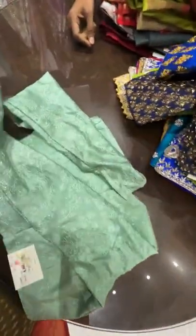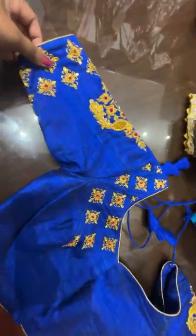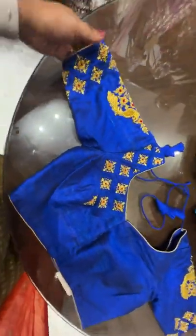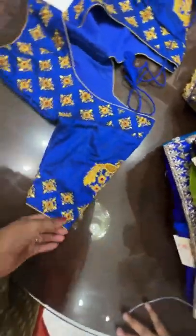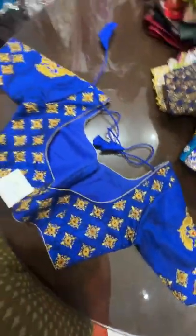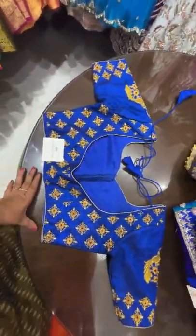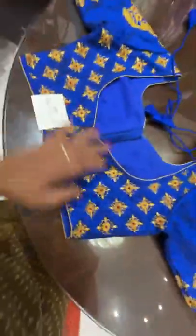You can use it as a crop top, on a skirt, or on a blouse, on any silk sarees or falling sarees. Coming to the next blouse, that is 36 size only. This is a royal blue color blouse in 38 size. This is the back of the blouse, and on the sleeves there is a peacock design. The price of the blouse is 6,000 rupees, and this is all hand embroidery. 38 size with extras inside on both the sides. Okay, you can grab the pieces.